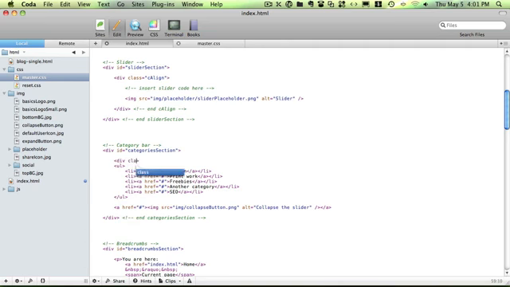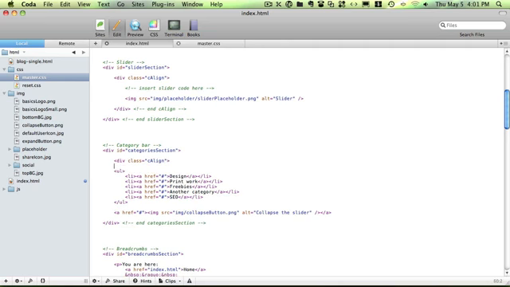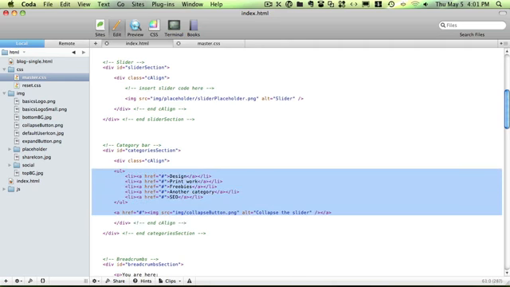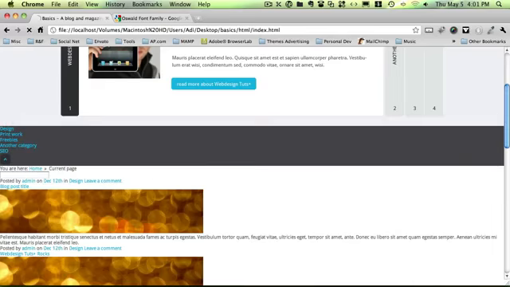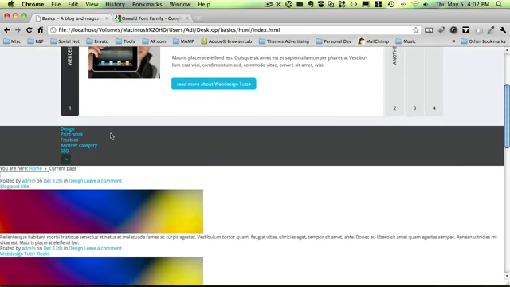So div class CLine, and CLine. Okay, something like this. Let's check it out. Looking even better. Now everything is contained within 960 pixels. Alright, next.